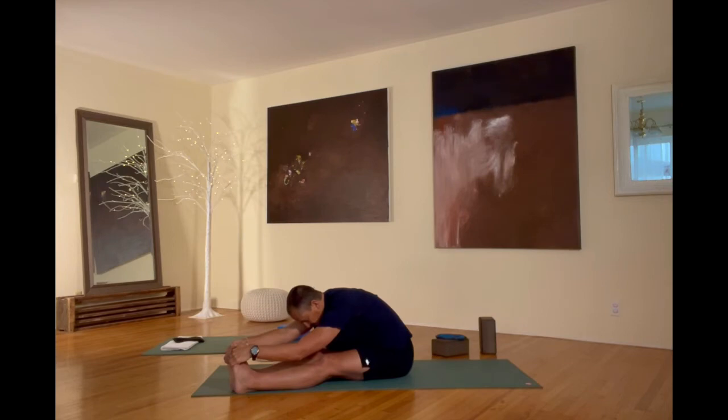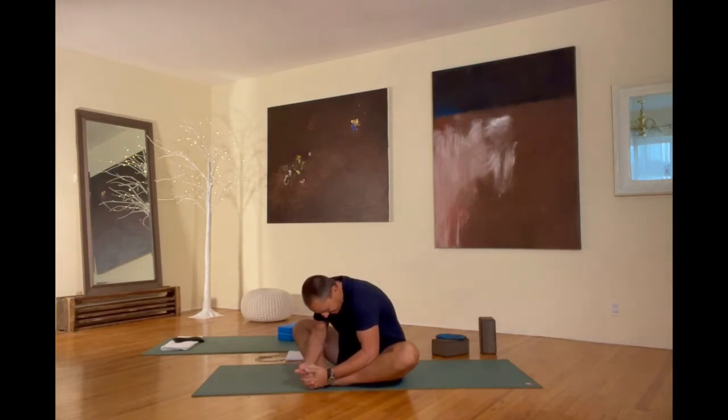To come out, let's roll up from here. Let's come into butterfly pose. Bring the soles of your feet together. Knees go wide. And when you're ready, half a minute, bring your body forward and down. From there, continue to relax.